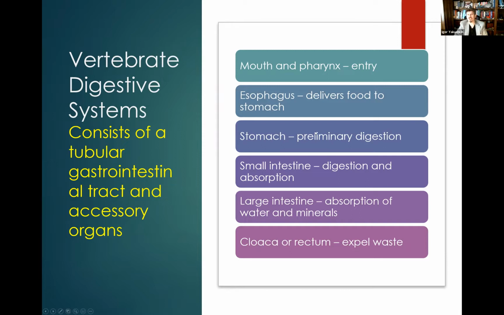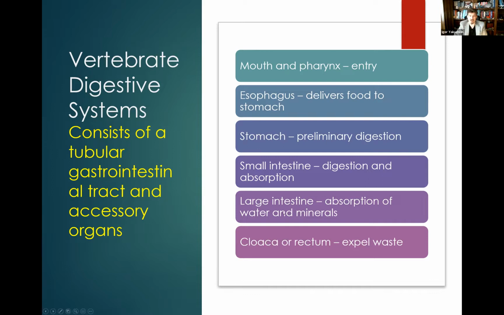Then the food is now called chyme. It's basically the food which has been chewed up and is now mixed with the stomach content, that semi-liquid stuff going into the small intestine. The small intestine is where most of the digestion of proteins, fats, as well as carbohydrates, specifically the complex carbohydrates, will occur, and then they will be absorbed. Carbohydrate digestion actually starts in the mouth. We have a special enzyme in the saliva which helps with the digestion of the carbohydrates. So the small intestine is responsible for most of the digestion and most of the absorption.